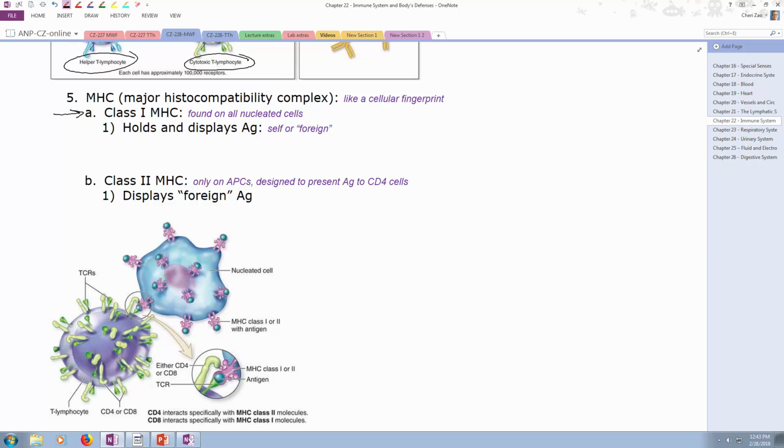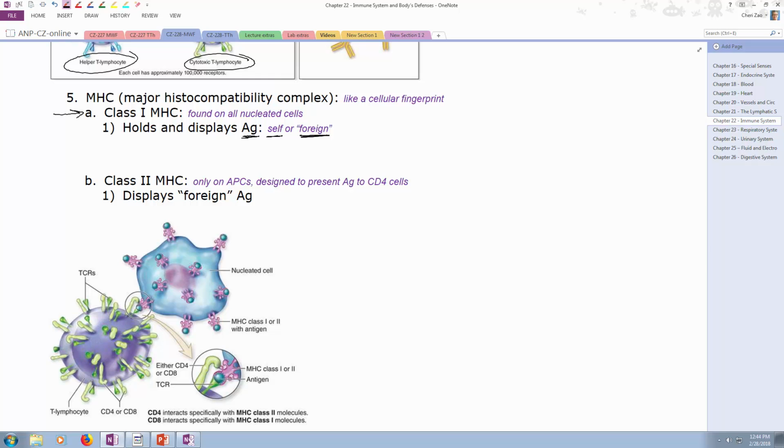It holds and displays an antigen, because now we're talking about antigens no longer always being considered foreign, since our own cells have surface markers. We'll display an antigen that comes from self or foreign. So this is a holder on the surface where the cell puts a little flag saying, I belong to the United States of America. I have my little American flag up here. But if it gets invaded by a pathogen, we take out the U.S. flag and put in the flag of Russia, for example. That's what MHC 1 is all about. I'm me, I belong here. This is my place. Or, I really shouldn't be here, but I am. That's why it says it displays an antigen that indicates self or foreign.